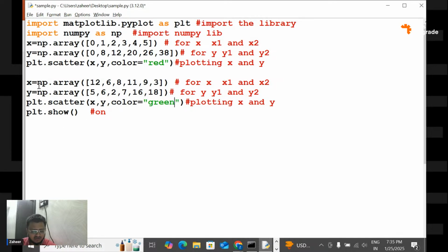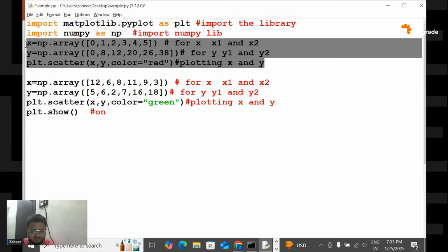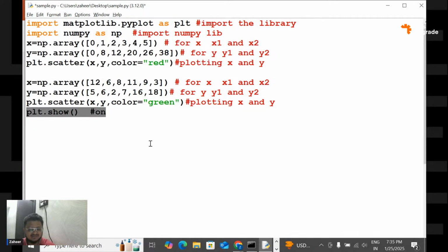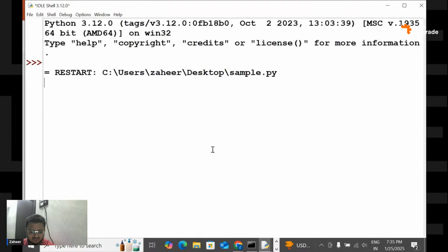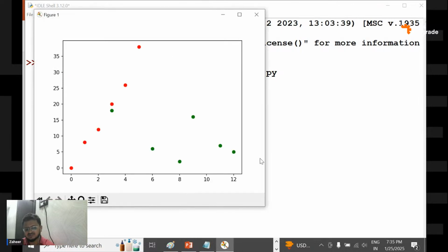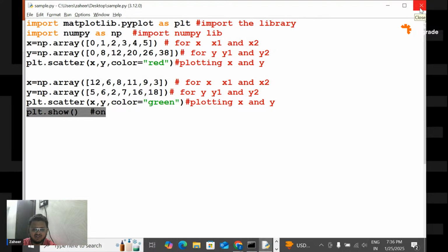See, I'm using this twice to have different points. This is all because I'm using different points. But for the scatter graph, or for any graph, you have to use show once only, not twice. Okay, now if I'm executing this, can you see this? All these points, if I observe this first point, that is 0 and 2. This point is something like 37 and 5, likewise. So this is how you are giving color to the graph.